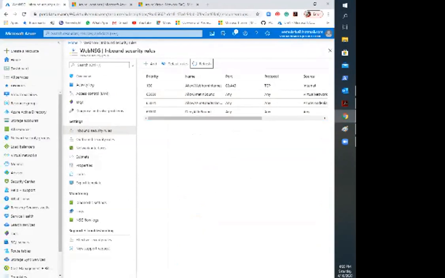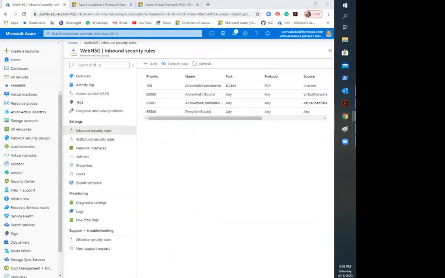Now, if you observe, the rule that you created just now has higher priority than the default rules.